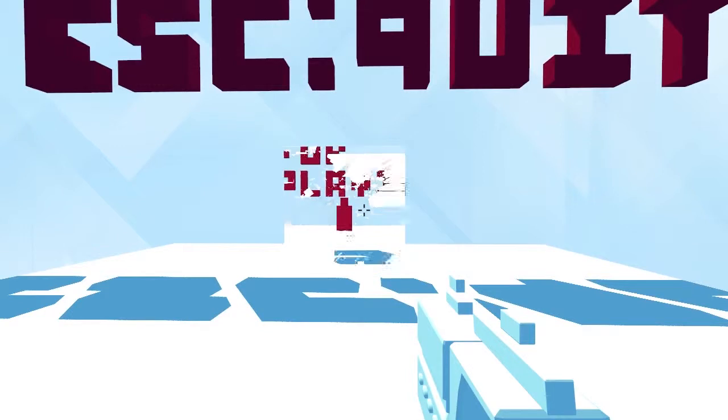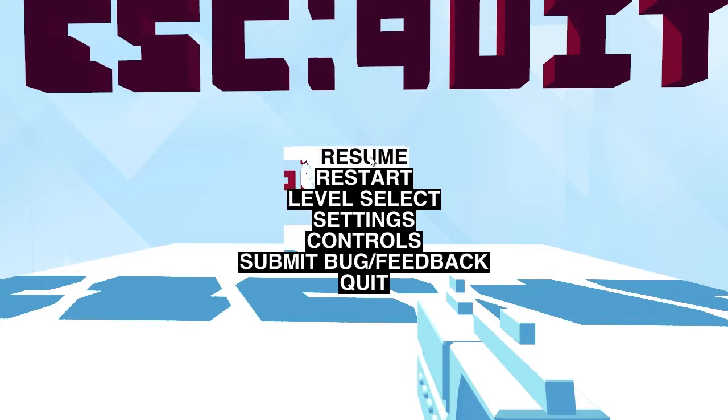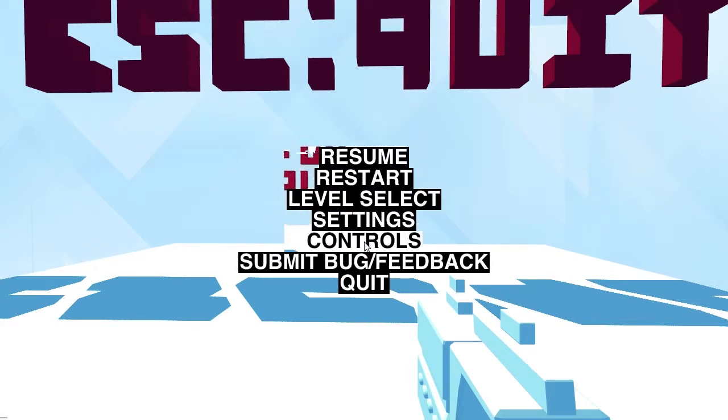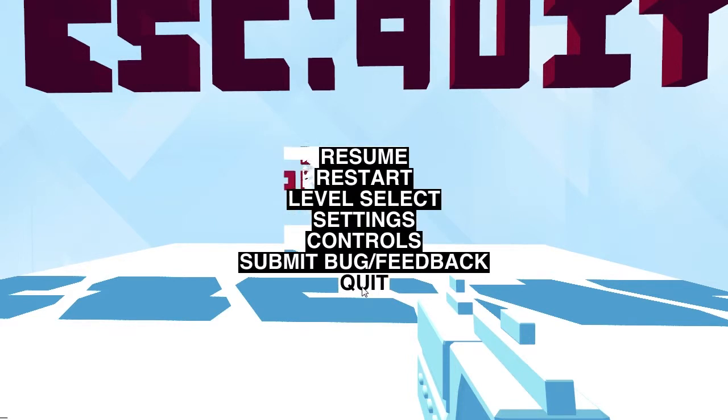So that's that for now. Hit escape and take me back to the menu. So I've got a little submit bug feedback. Resume and restart. Boring. Controls? No, they're just default boring things. I tap enter to respawn. So yes, that is Glitchspace.